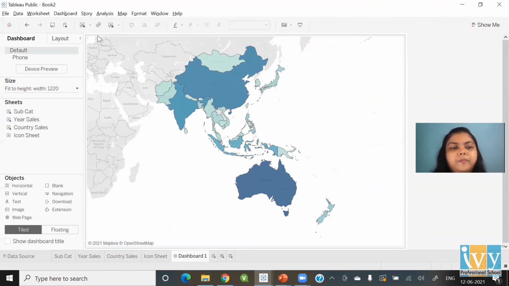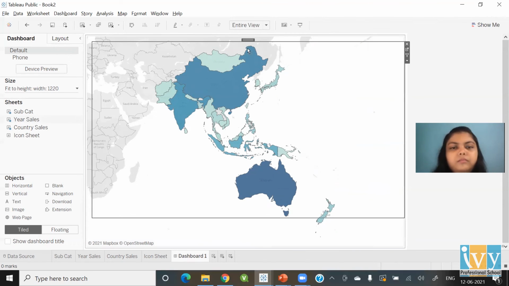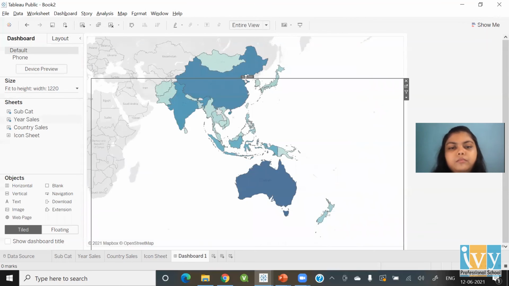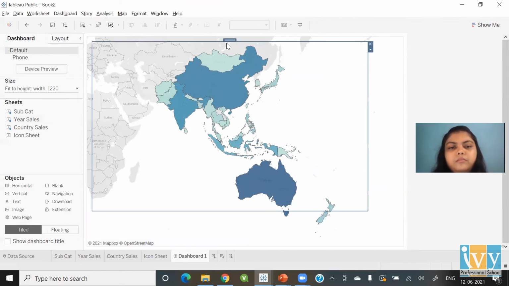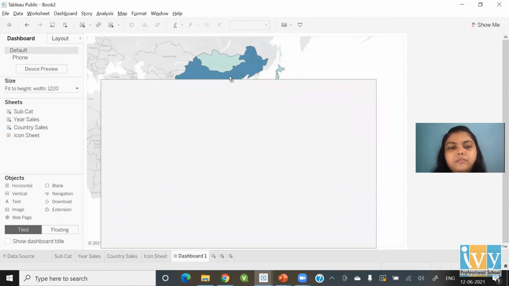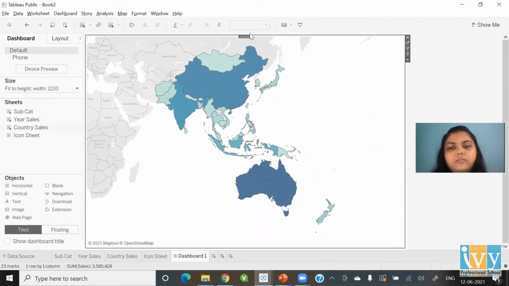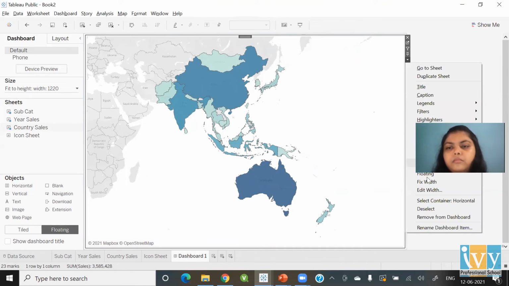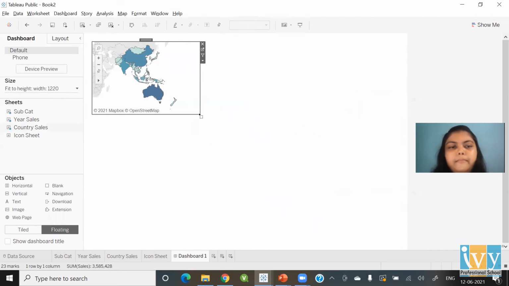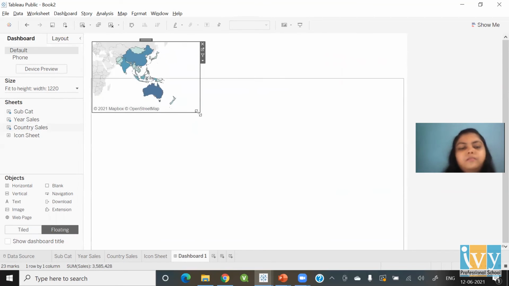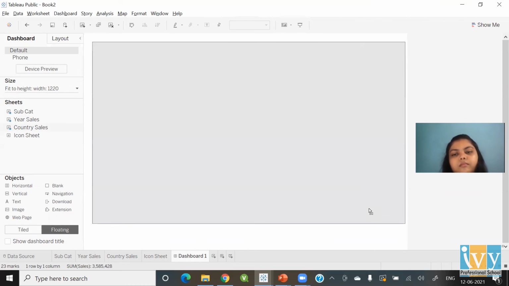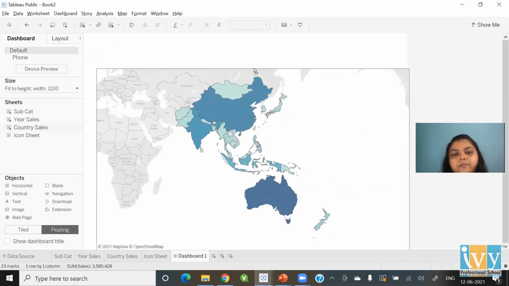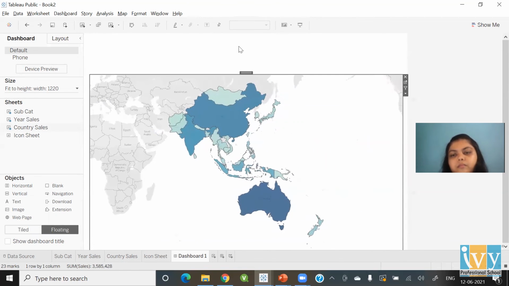Okay, yeah, this is ready. We want to put another object on the top. Let's make it a little bit down. Let's shift this also a little bit down. Shift this one a little bit down so that we have enough space on the top. Floating, and now I should be able to do it. All right, once this is done, we have made some space on the top for our icons to fit in.